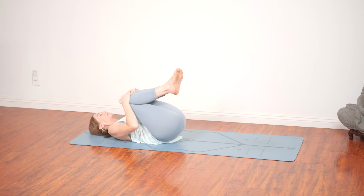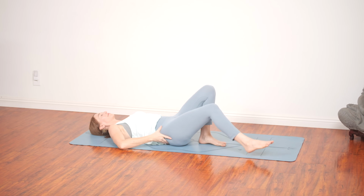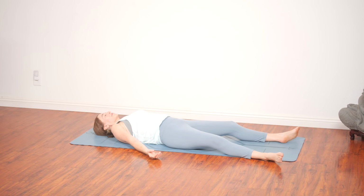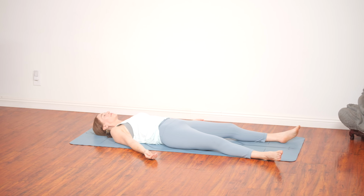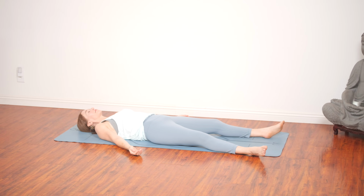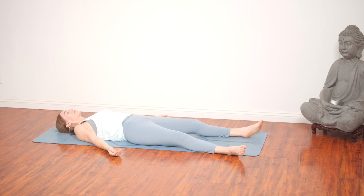Now come to center, hug your knees in. Make our way into our final resting pose. Some say the most important pose. So get comfortable here. Breathe naturally. And just be for a moment.